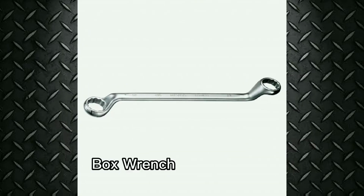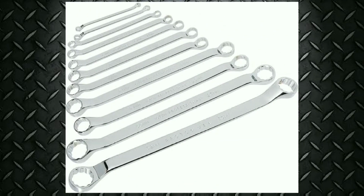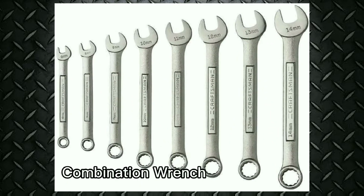Box wrench. The box wrench opening surrounds or boxes in the nut or bolt head. The advantage is that the box will seldom slip off. The most common box wrench has 12 notches or points in the head. The box wrench has different size openings on each end. Combination wrench. The combination wrench has a box on one end and an open end on the other. The 2 ends are usually the same size.